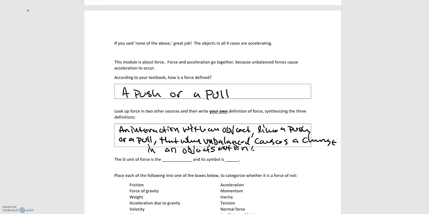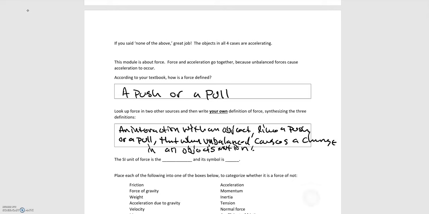So let's look at an example and connect it to this definition. Say you're going to the grocery store, you grab a cart, and you stop until the automatic door opens. In this case, your cart is the object, and you're placing your hand onto the cart to get the cart to move forward. So your hand is interacting with the cart. Your hand is applying a force, a push, to the cart, and that's causing the cart to move forward. So it's causing a change in the cart's motion, because your cart's starting from rest and now it has some sort of velocity. So there is a change in that cart's motion. That's how this definition fits into a common scenario you may have experienced before.